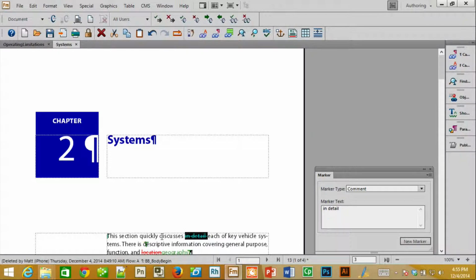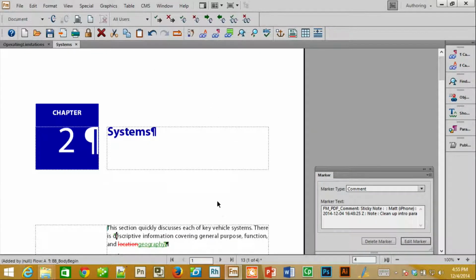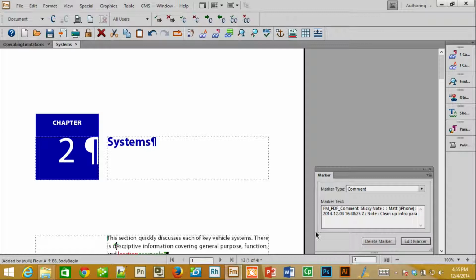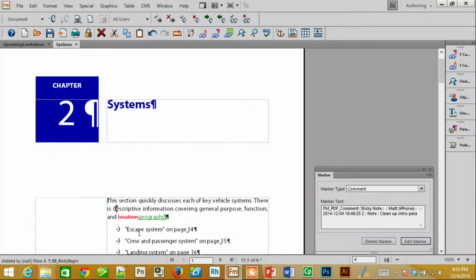I can go ahead and choose the Accept and Find Next. And the next thing that is highlighted is the delete. So if I want to hit the delete, I can accept and find next, or I can reject and find next if I don't want to do that. Going through some of the other markers, we can find some other sticky notes giving us general information perhaps, or perhaps just a comment from someone who didn't understand how to best do the commenting.